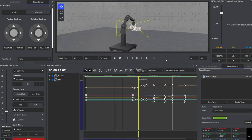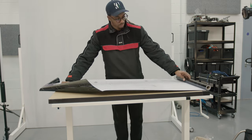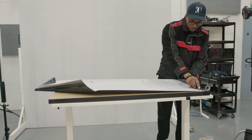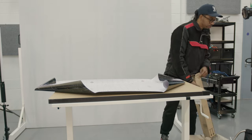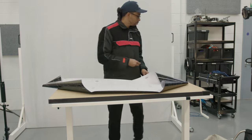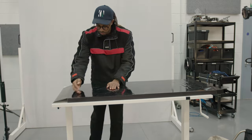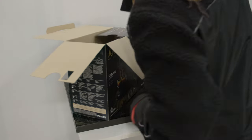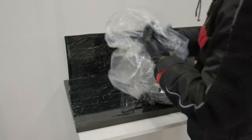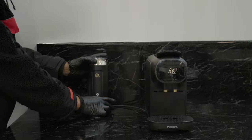A lot of this is usually done after the scene is set, so let's get into the set design. What I wanted to do was emulate a marble top counter, so I just wrapped one of my existing tabletops in a vinyl print and it looked pretty convincing. It was pretty easy to apply with the self-adhesive backing, but a top tip — make sure the surface is free from dust because I found this out the hard way. The machine came with free capsules and the milk frother was also part of the deal, so happy days.